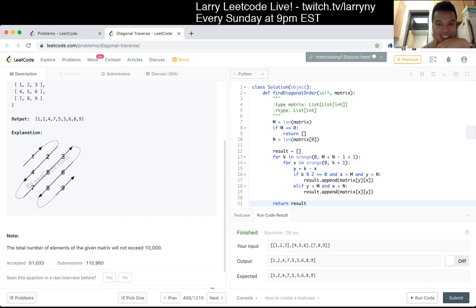Because right now I start at 0, but what should I start at? Let's see, on the second row, we should start at, I guess M logs in, so if it starts, but then you have to do this thing up here. I'm a little lazy, so I'm just gonna submit this.